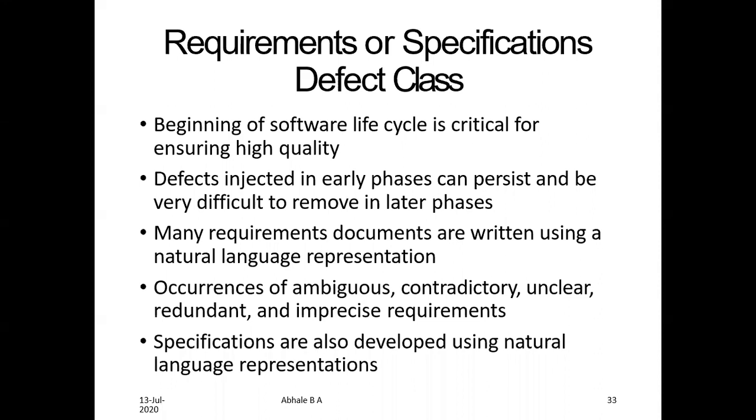So what happens here also, if the defect arises at the start only, that defect will continuously go into the design phase, then from the design phase it will go to the development phase and then testing. So likewise, it will be more costly. So defects injected in the early phases can persist and be very difficult to remove in later phases. Many requirement documents are written using natural language representation.